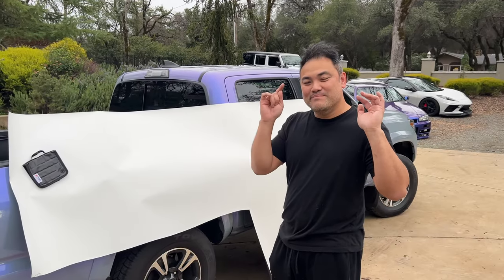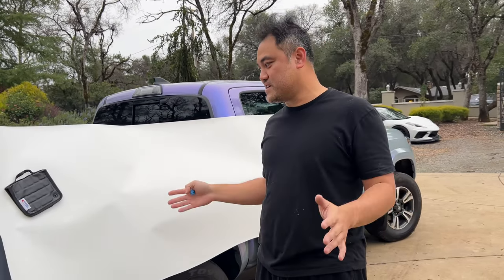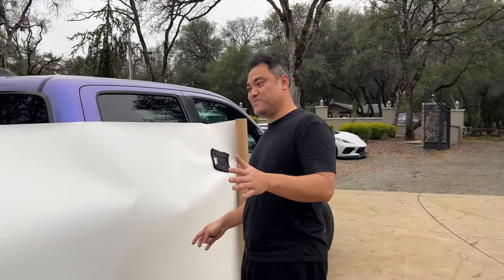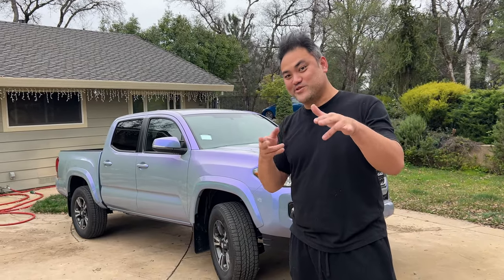If you're doing a truck and you want more than 60 feet, message me or email me if the option to order more than 60 feet is not available. I'm still working on making that available for all the colors. Of course, I'm gonna make it available for this one since I've done the truck. I just gotta reprogram some of the stuff on the website. So make sure you go on the website, check out all the colors, and order what's appropriate. Most of the time, 60 feet will do any vehicle, but if you're doing a large double cab like this, you're gonna want the 75 feet or 80.